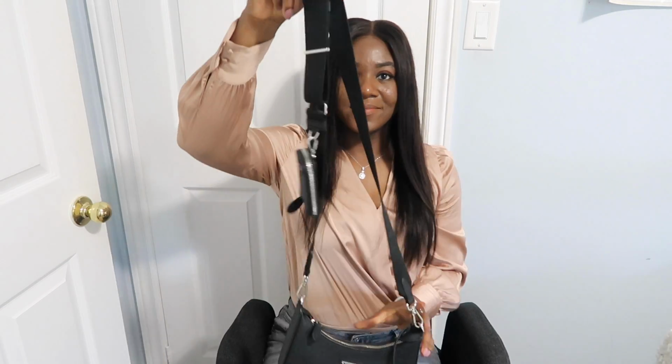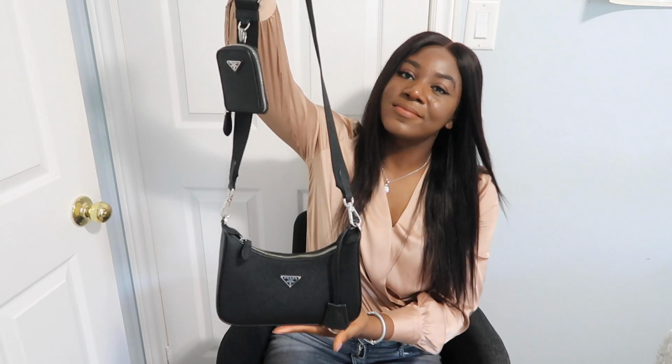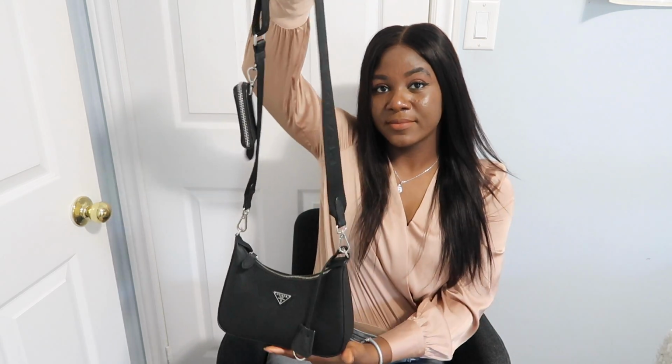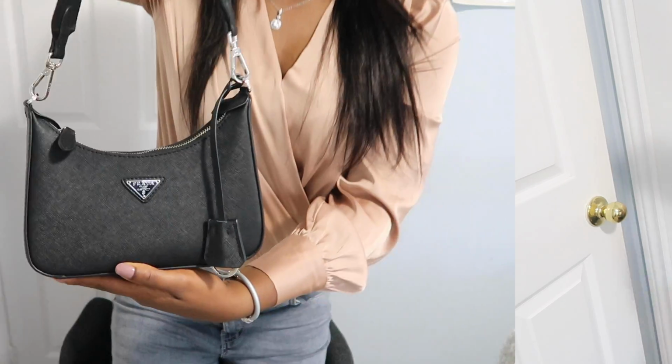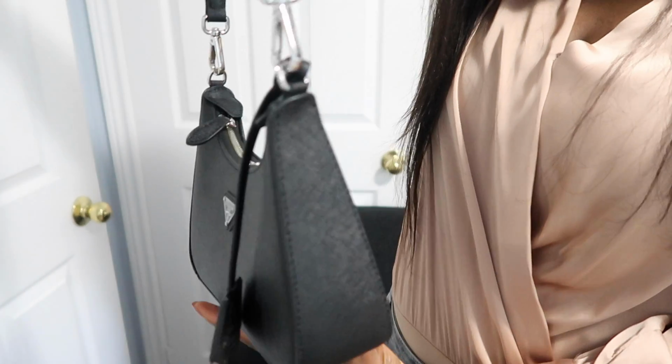As you can tell from the title above, today I am doing a review on the Prada bag. There it is. Oh my gosh, guys, this crossbody bag has been amazing. I've had it for months now and it's really great. It's beautiful. It's great for every day. You can make it casual, you can make it classy, you can make it dressy.